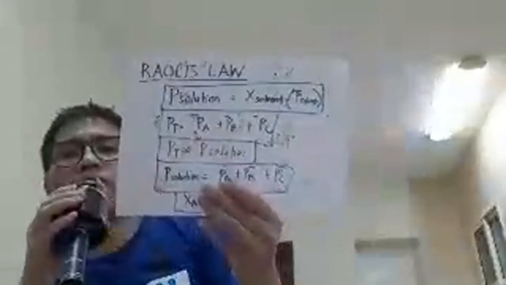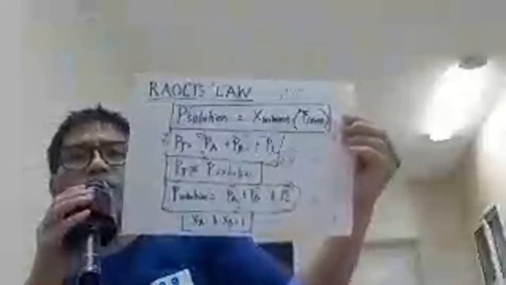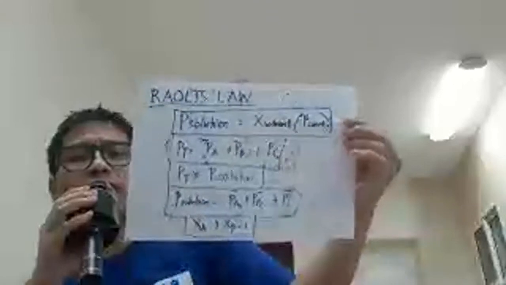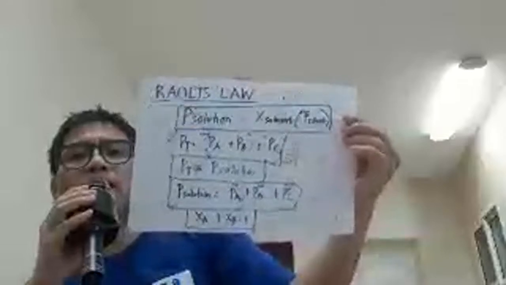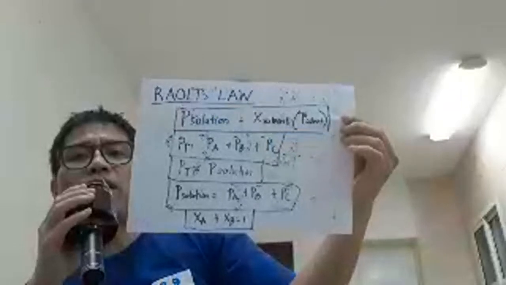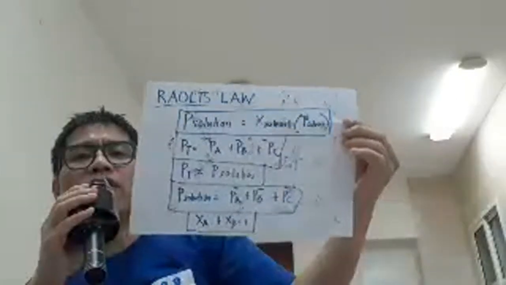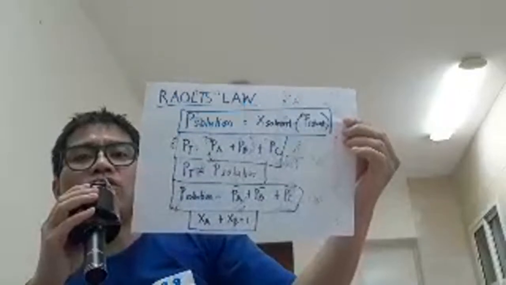Okay, take a look at the formulas to be used. And if you want to write it down or record it on your sheet of paper or notebook, then you can do that also. Very clear, okay? So this is it. The vapor pressure of the solution is equal to the mole fraction of the solvent times the pressure of the solvent. So this is an ideal liquid mixture solution.